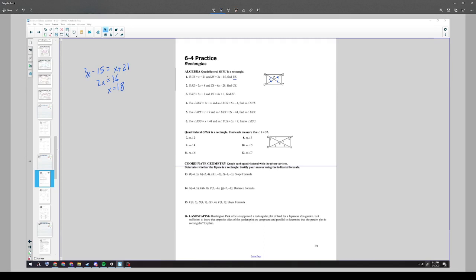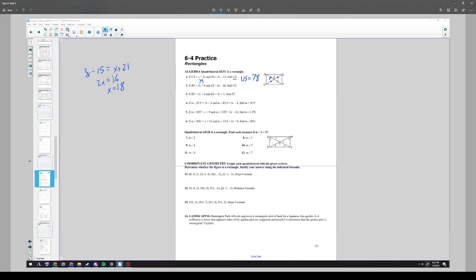US is the full length of that diagonal, so it's going to be these two together. I'll plug in here and say this one is 39. This one's also 39 then, so US equals double that, or 78, whatever units we have here. So that's our property where we know all four of those are the same because the diagonals bisect each other and they're equal in length. Next we have RZ is that, ZS is that. Again, we know those are the same because it's a rectangle. So we set those equal, solve it, same kind of stuff.